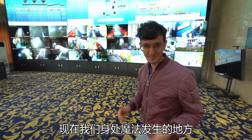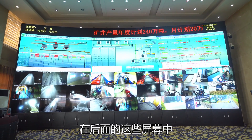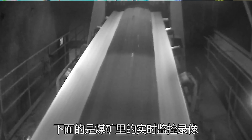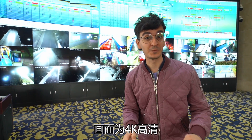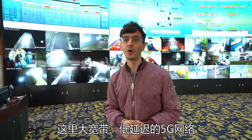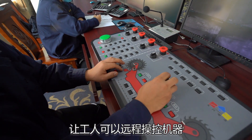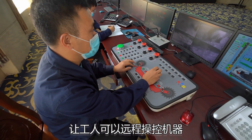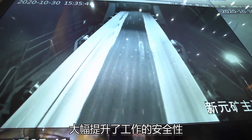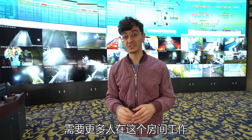And now we are where magic happens. This is the command center of the mine. All these panels you can see behind — the ones on top are for data monitoring, and the ones on the bottom are real-time video feeds from the mine, which is in 4K HD, only possible thanks to 5G technology. The large broadband and low latency of 5G allows the workers in this room to manage all these machines remotely. You can imagine how this has improved the safety of workers, since right now they need fewer miners underground and more workers in this room.